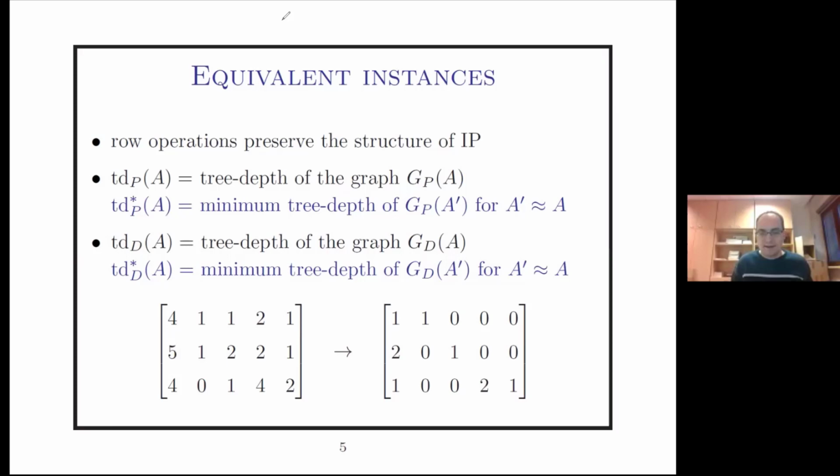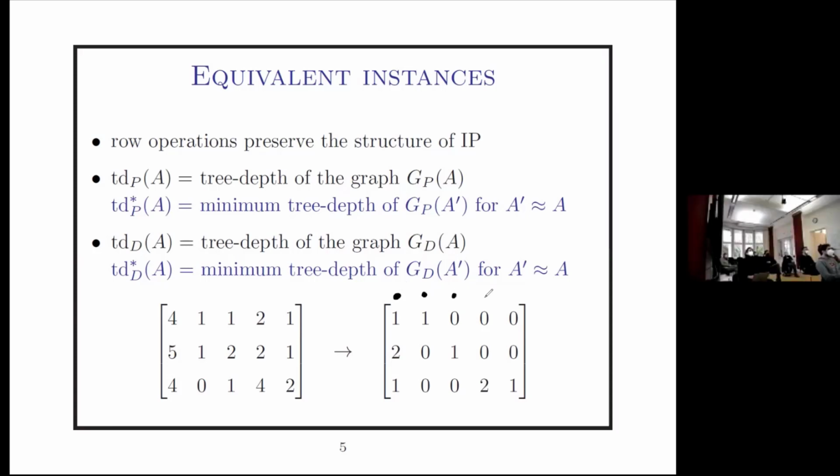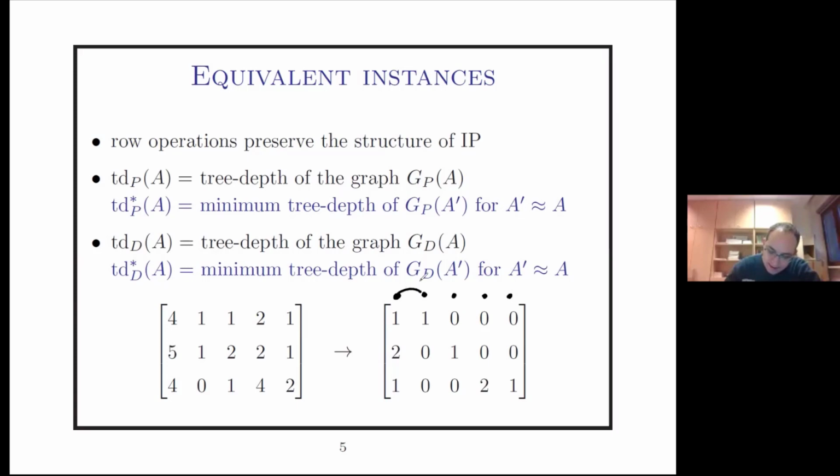I will try to be brave. So if I am looking at this primal graph, can you see what I'm drawing? Yes. Very good. So I will have vertices for the columns, and an edge if there's a non-zero entry in two of these columns. So this will be the primal graph, and its tree depth is actually 3, while the tree depth of the primal graph of this matrix is 5, because it's just the complete graph on 5 vertices.